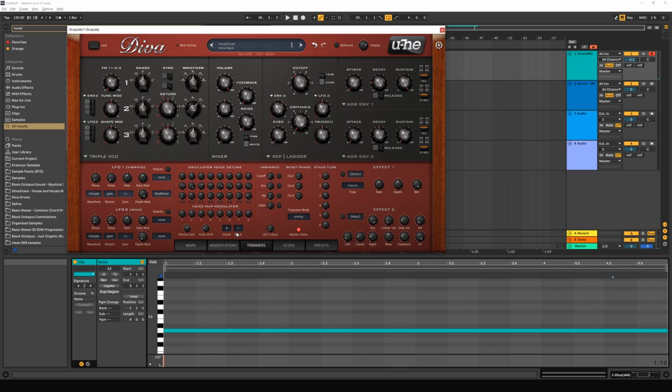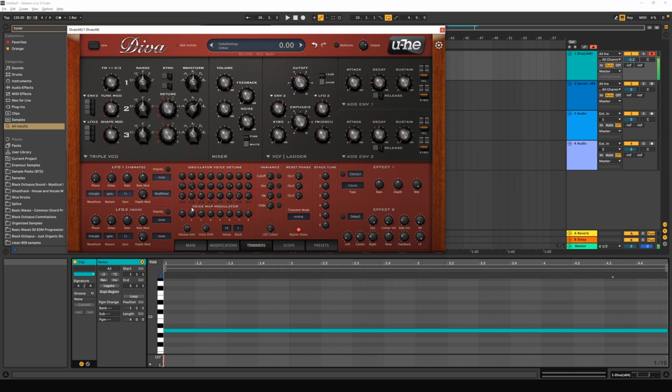Okay, so what happens if you set it to 16 voices? Because we've only got 8 knobs here, how can we control all of them? What they've done is they've paired them up. So the first knob is assigned to voice 1 and voice 9.